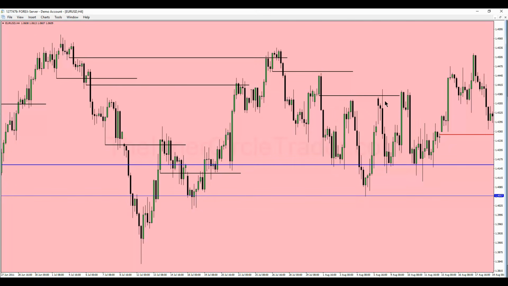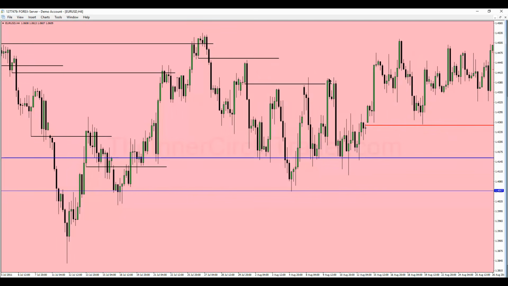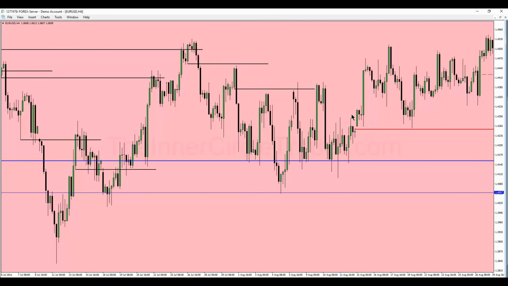right here. Hits it, sells off a little bit, trades down into a monthly level. Trades one more time up to it, trades back down to the monthly level again. We're in a range-bound consolidation, so you have to look outside of the range for where the stops would be. That's back here and below here.